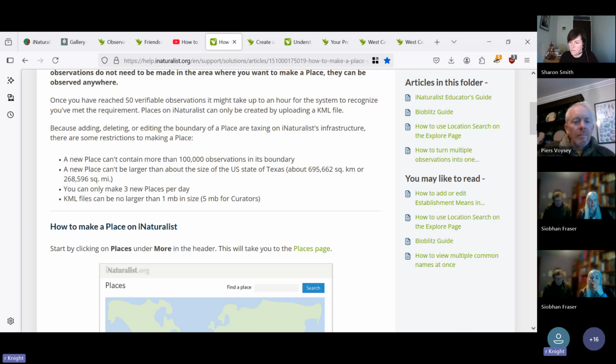Okay, so that said, you will need a KML file, which is a polygon, the shape that goes around you. And when you upload it, there are satellite imagery or open maps that the iNaturalist software uses, which will geolocate your project. From that point forward, when you've got your place, then every photo which is taken within that place becomes part of your project.